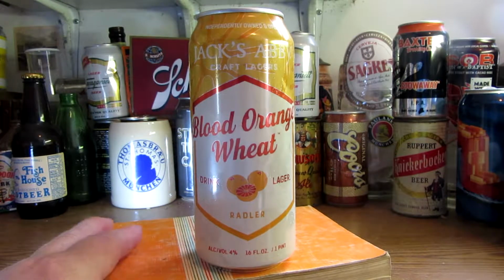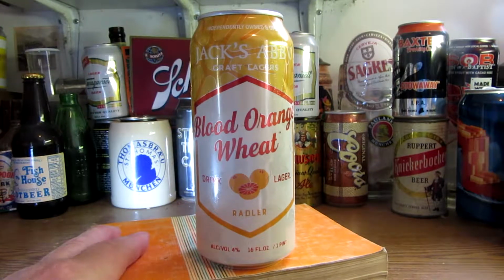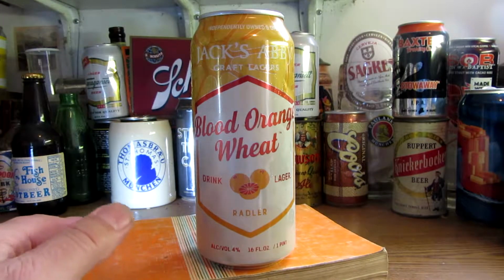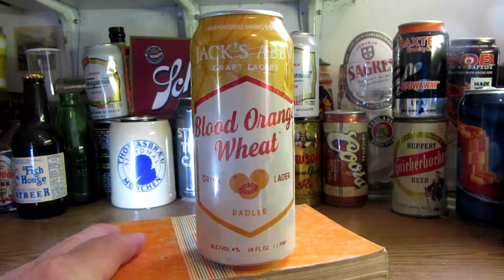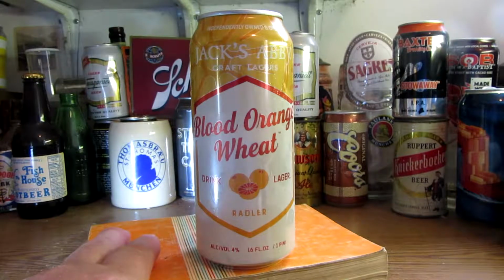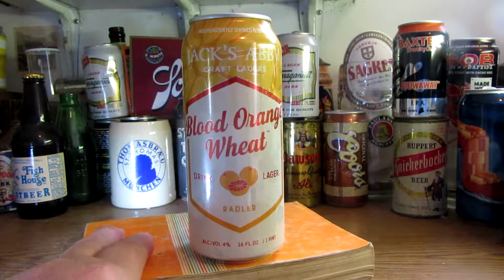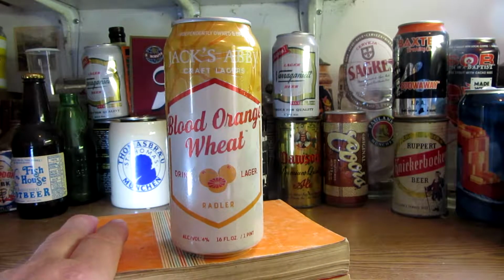Lager is a big thing at Jack's Abbey, because they started with the lager beers. They like the German traditions, and lagers started in the high Alps of Bavaria, way back over 200 years ago, and they've stayed with that tradition. They brew a lot of lagers, but they've expanded, and I think the name of their brewery is Springdale, I forget offhand. They've expanded quite a bit, and they have brewed some IPAs and some ales and so forth.